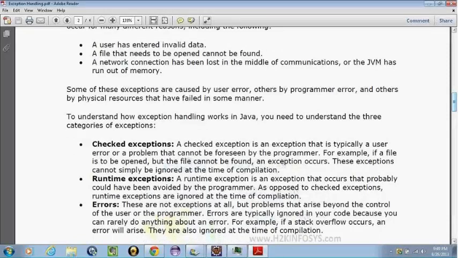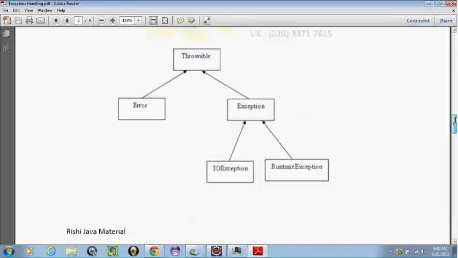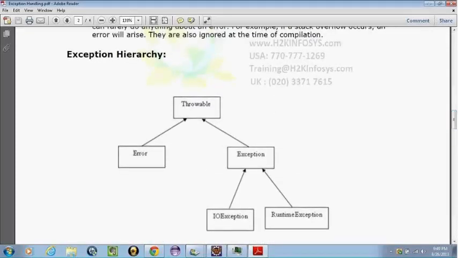So what is an error and what is an exception? An error is something which is not raised by the programmer's code, and we cannot handle it.